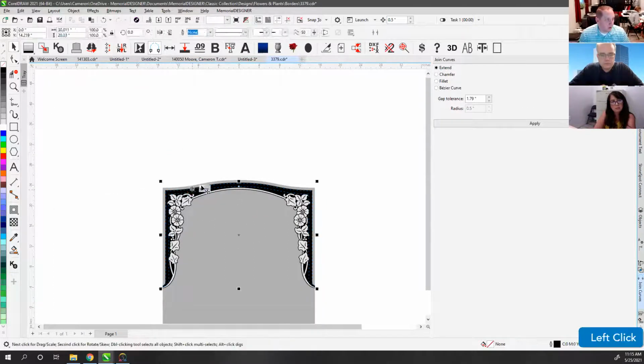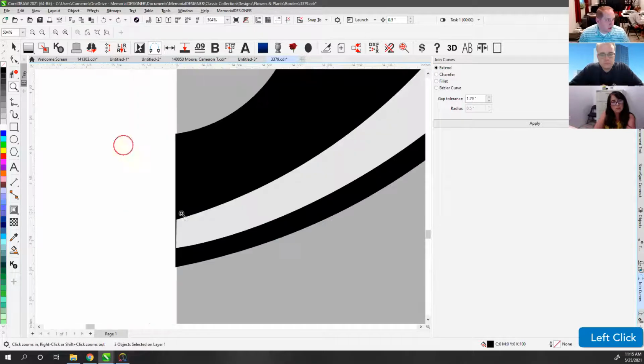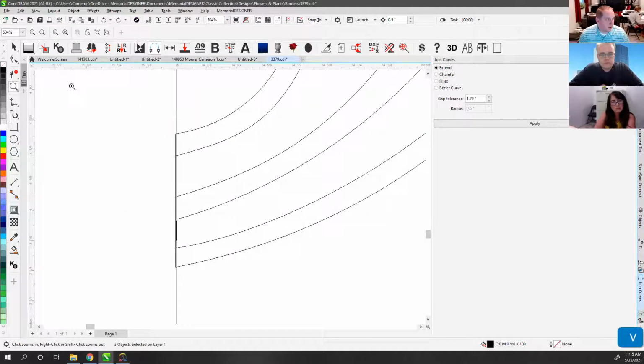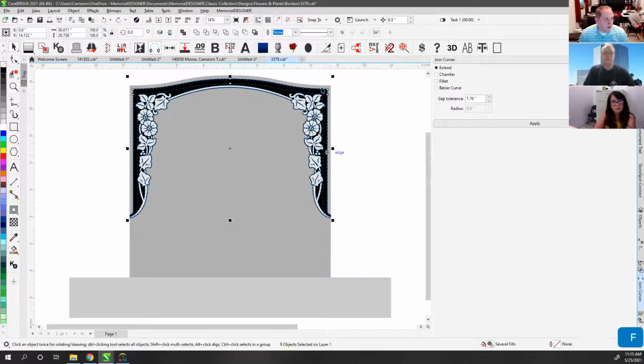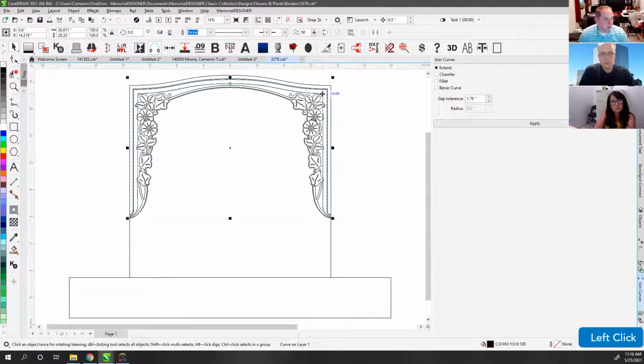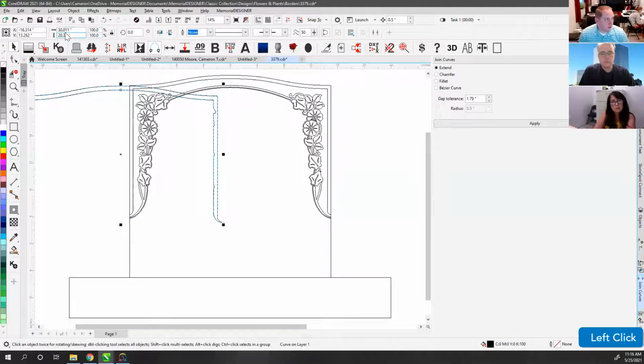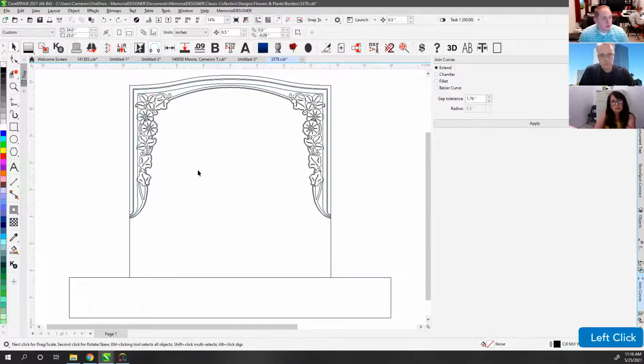Hitting the fill grayscale button, you'll notice, did not work. It did not turn this inside piece to frost. The reason it did not work is because the frosted part down here is actually touching the black part. So it's not inside that object. It's the same size as that object. And so using frosted grayscale isn't doing what I expect or want it to do. The reason is because it's the same size. Actually it looks like it's even just slightly larger. So it's 30.1 inches. So that's why it's not doing that.